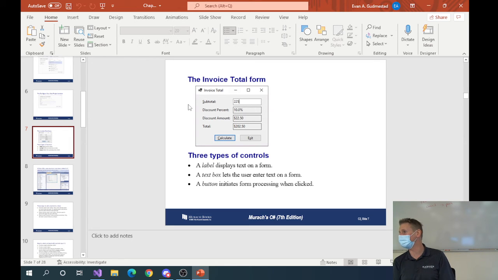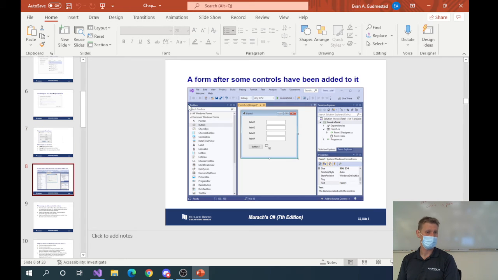It was a much more efficient system. That's kind of what this screenshot looks like, just making totals, and based on some inputs, you do some math and give the user a total.